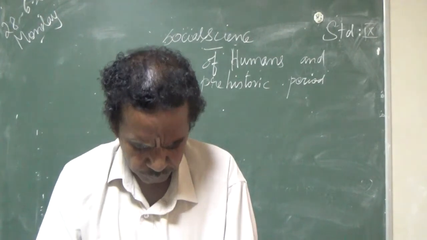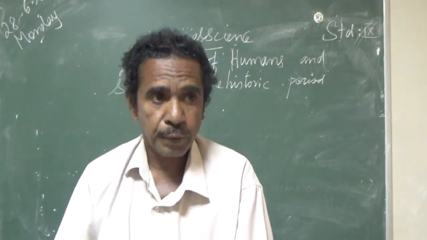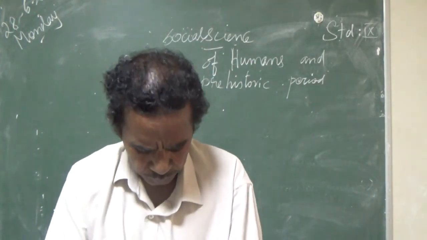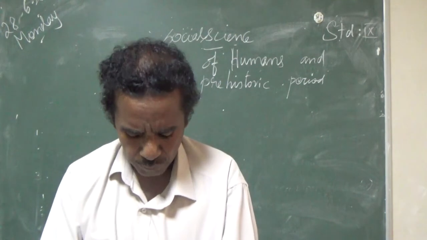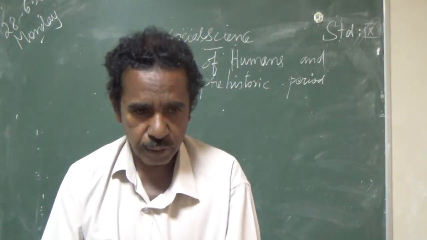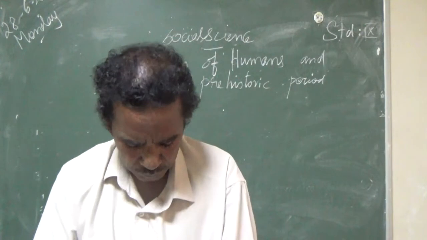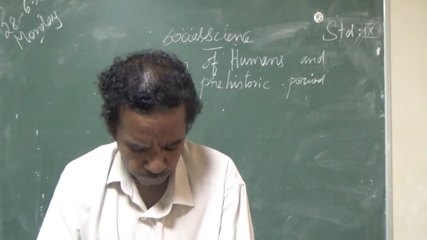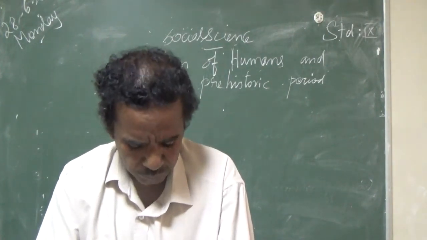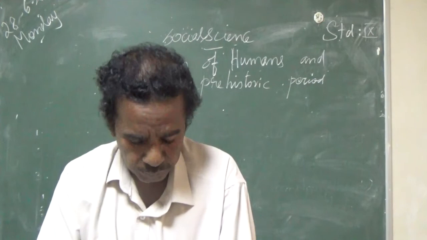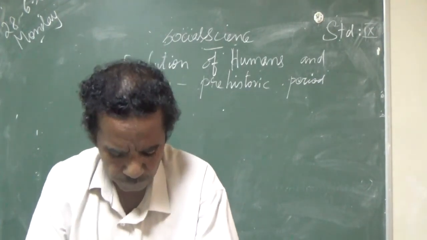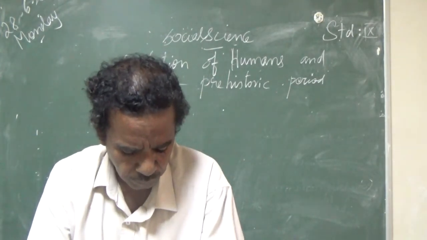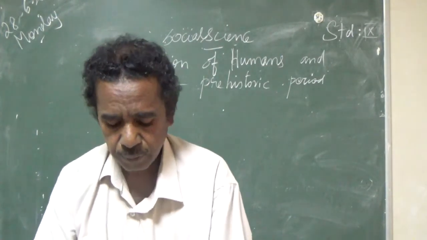Common Era. Now the BC is called BCE, that is before Common Era. Now the AD is called CE, that means Common Era. Previously the abbreviations BC and AD were used. Now they are changed into BCE and CE. BC means before Common Era, AD means CE, Common Era, like this mentioned here.